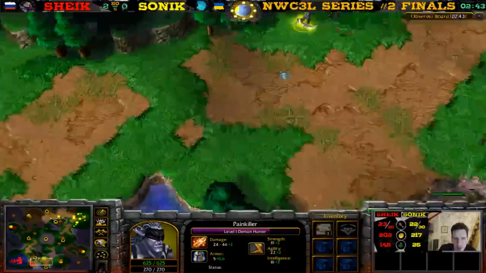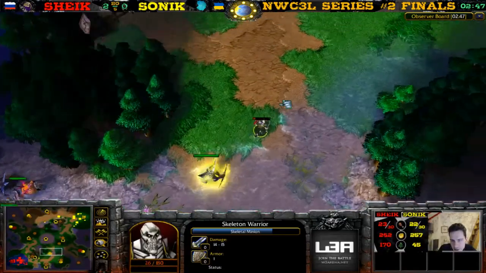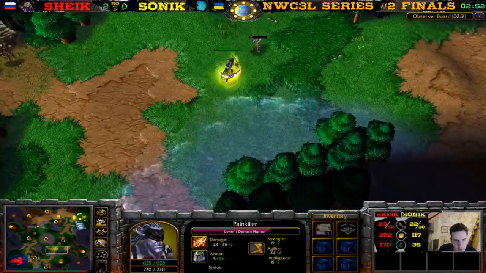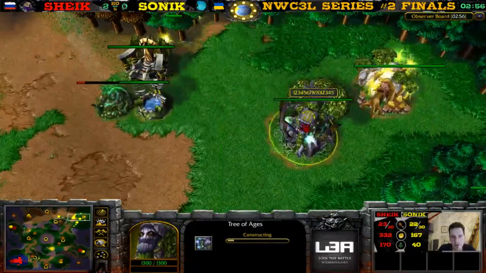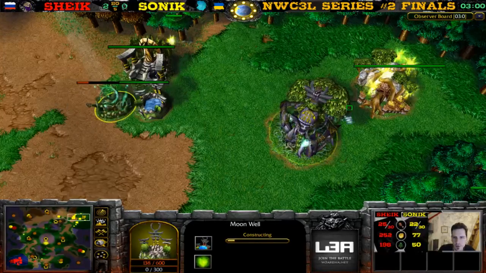I don't think he went Emulation first this game. He's hunting a skeleton. Can he get the skeleton? Build a second, third moon wall apparently. Yeah, here it is. How did I know? I was just feeling it. Just feeling it. This moon wall.